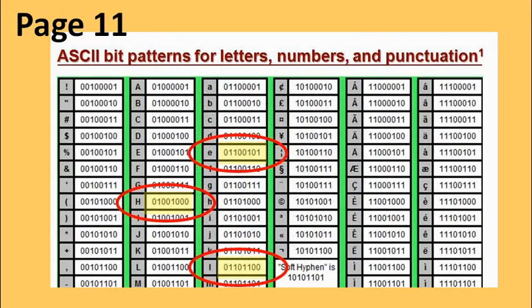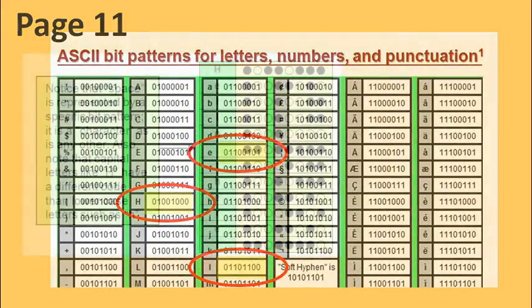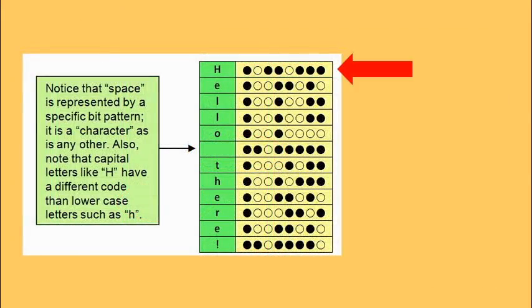Here's the bit of that chart showing you the letters that we're going to be taking a look at. You'll be focusing on the letters that I've circled here and also attempted to highlight in yellow. Let's apply that chart to encoding these values. In fact, all I'm really going to be doing is turning the black dots into zeros and the white dots into 1s for this row. This is what the letter H would encode like in ASCII if we represented it with 0s and 1s. And it would look something like this.